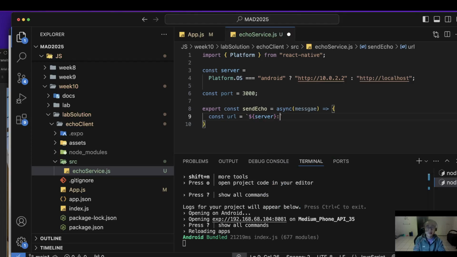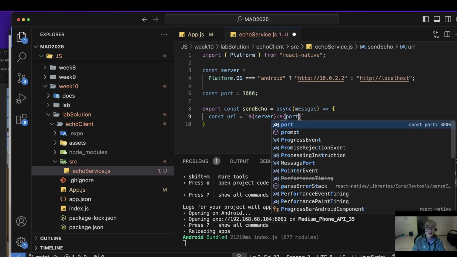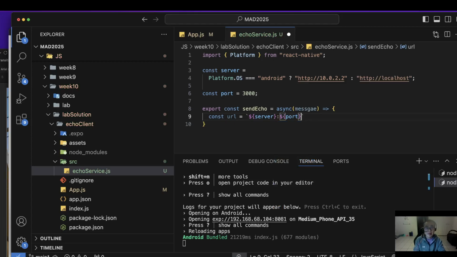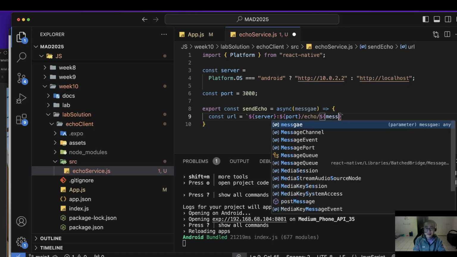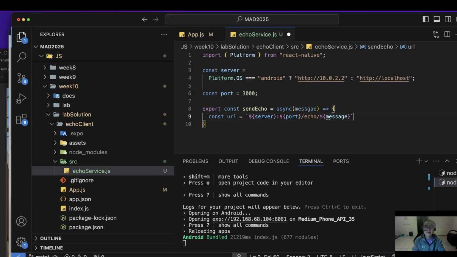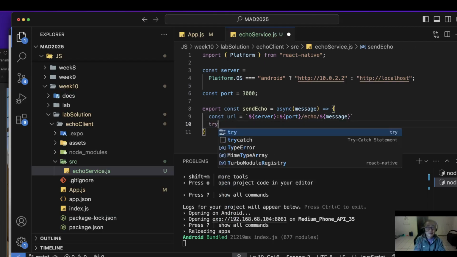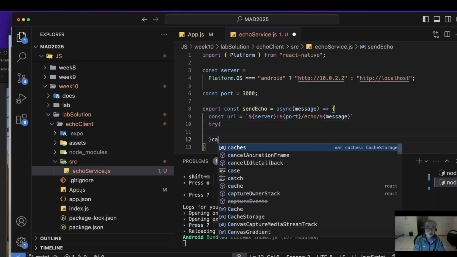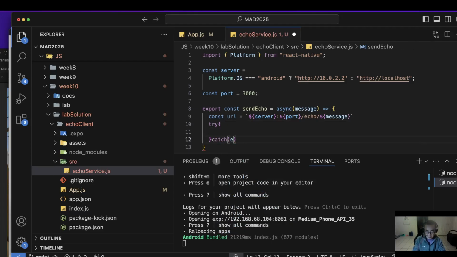Server and $port, right? And then we have this echo, and then we have the message, right? Okay, there's a message. I mean, yeah, there's the spelling error. Message, right? Okay, and then we try catch here, right? So that's the structure.